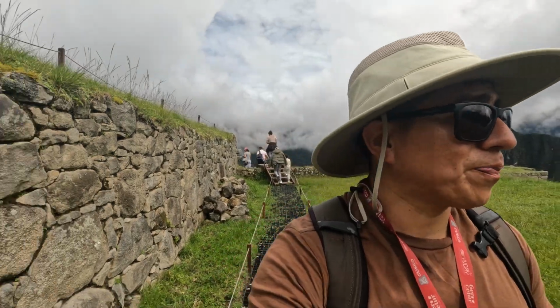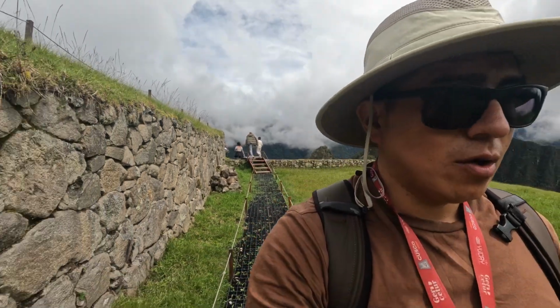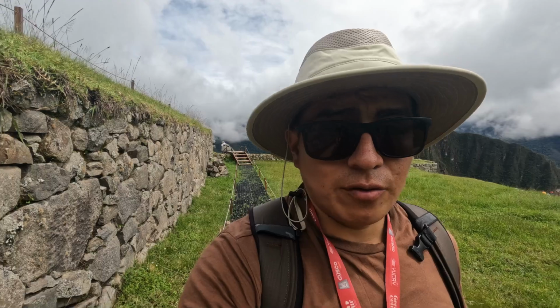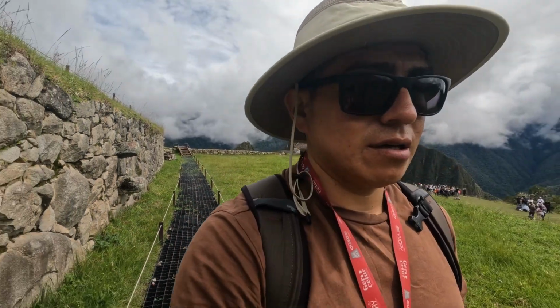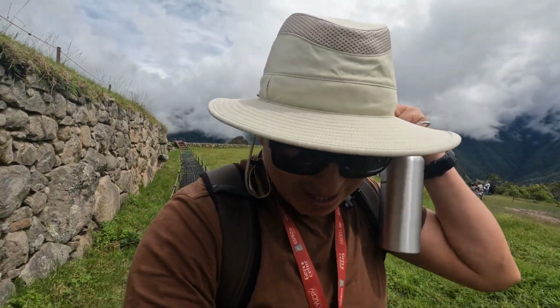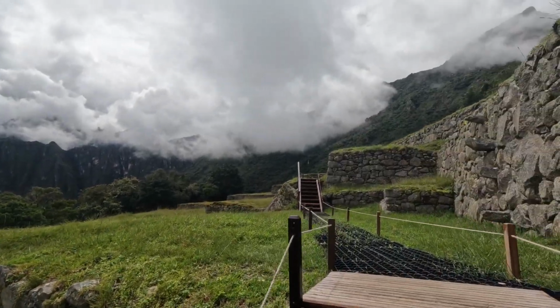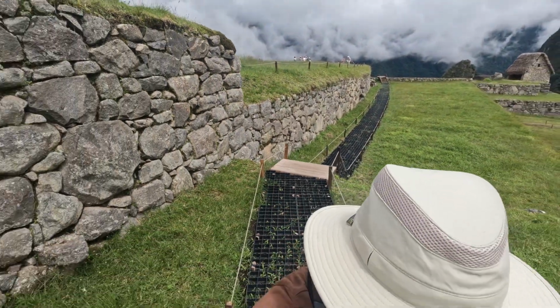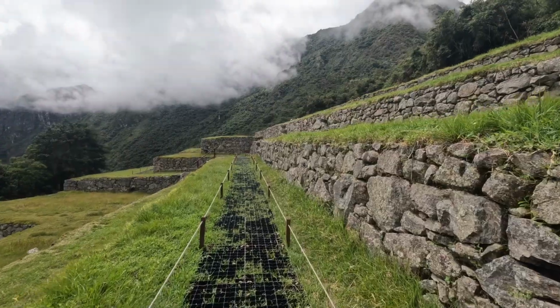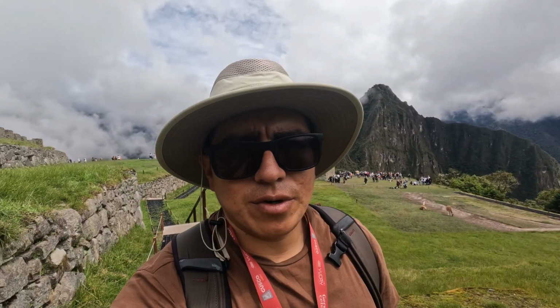So we are exiting already from circuit number 1. We were talking with a couple of travelers here, going by themselves. They got confused again. They didn't know this circuit was just the views on the superior part. Even for my colleague tour guides, I want to tell you that there's a new exit from circuit number 1. You go to the platforms behind the guardhouse, and you don't go to the lower area. So this is the new exit from circuit number 1.